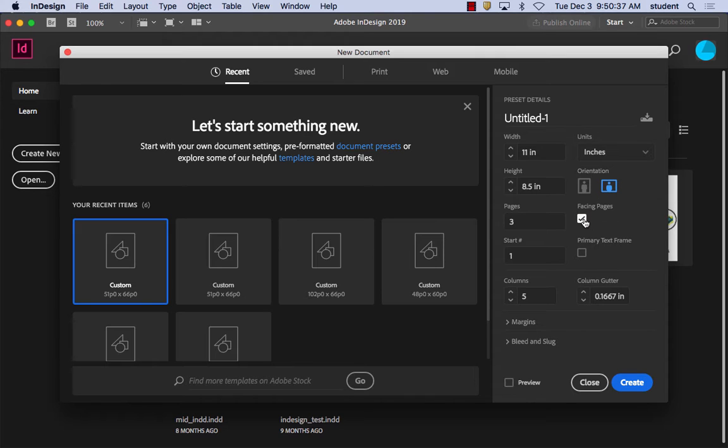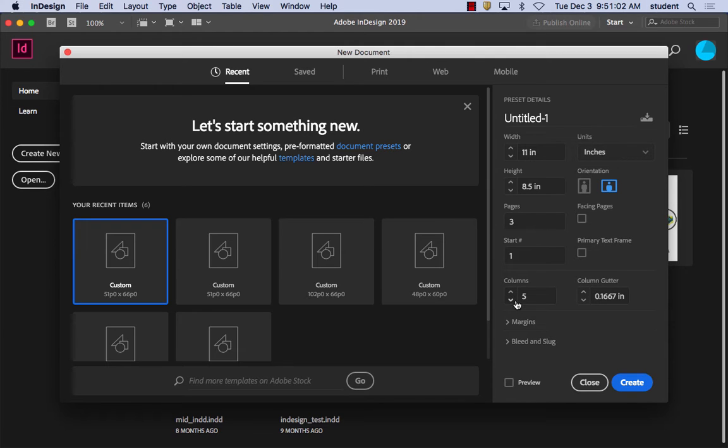This one. I'm going to turn off facing pages. What is facing pages? Where you have pages like in a book, you go like this, and then when you open it up, that's a facing page. Two pages next to each other. I don't need that because I'm going to do a presentation with one thing on each page. So I'm going to turn facing pages off. I don't want it to be like that. Okay? So I turn the facing pages off.